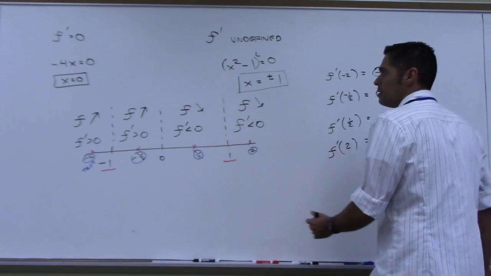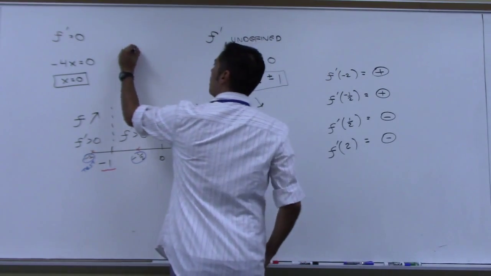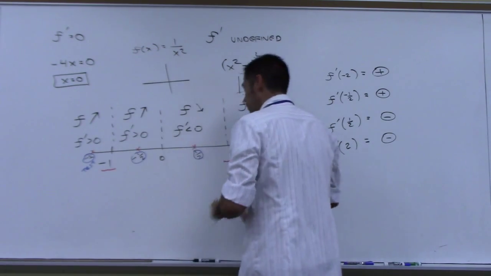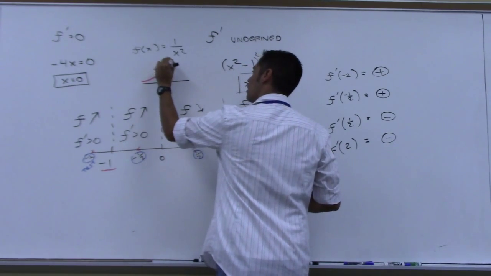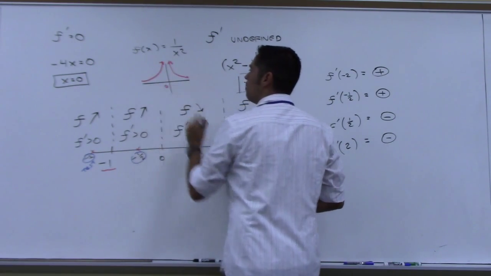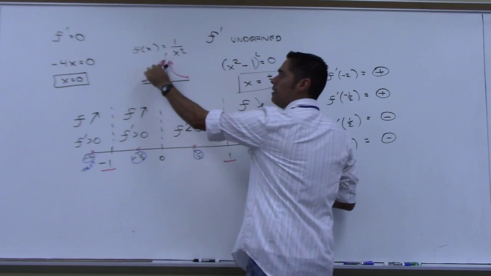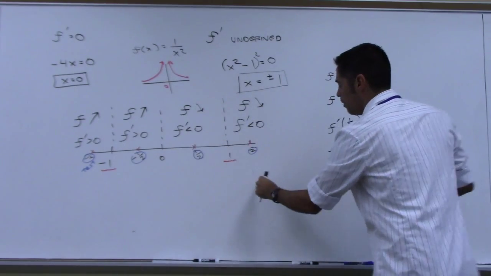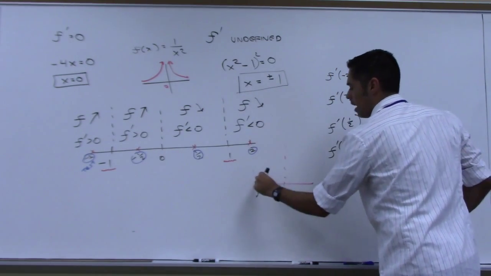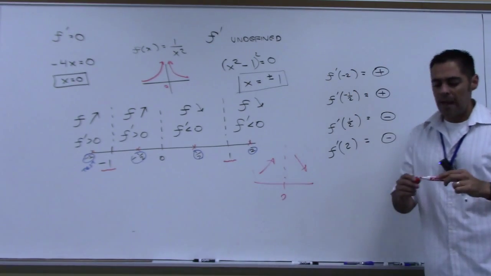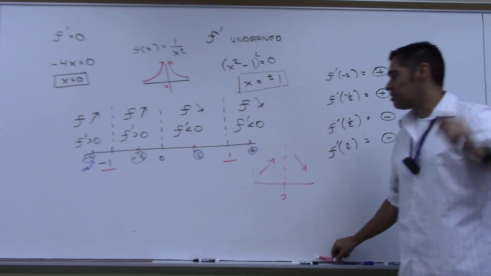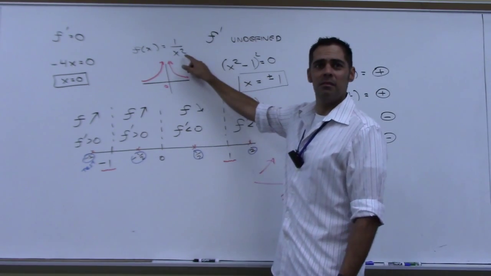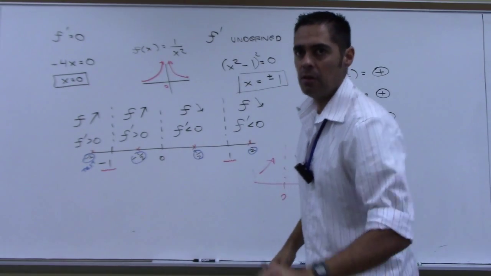An example of this is the function, and I think I showed you this before, f of x equals 1 over x squared. If you graph this function, it looks like this. At 0, on the left side it's going up, and on the right side it's going down. So you might think, if you were to draw this table at 0, you would have gone up and then down, so you would have said, oh, local max at 0. Where you would have caught yourself is when you try to figure out what that maximum was. You would try to plug 0 back in, and go, what? So just be careful, that's all.